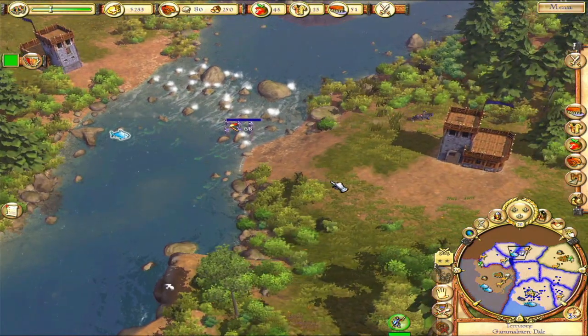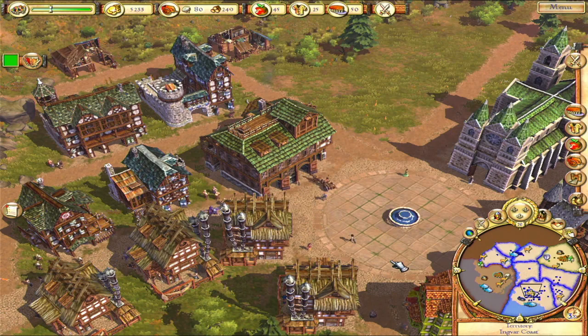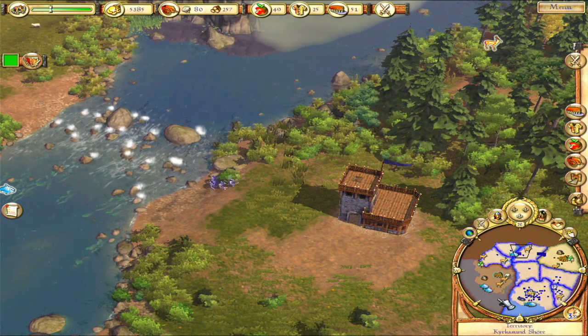Also, I think he'll go faster if I don't have soldiers on him, so just let him go on his own then. Come on, you can go home now. By your orders.